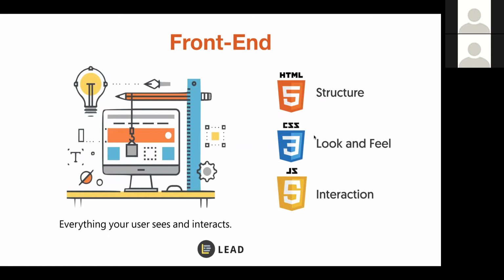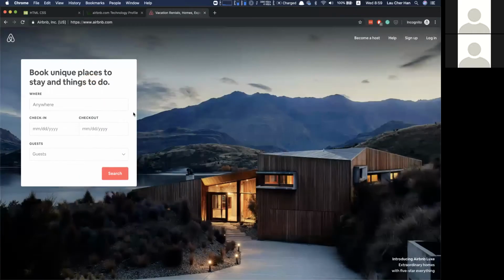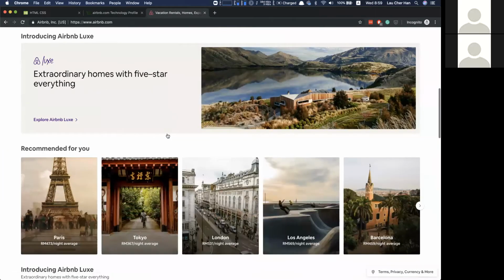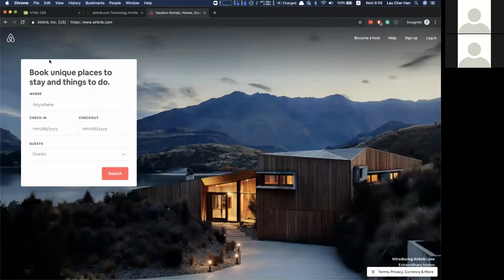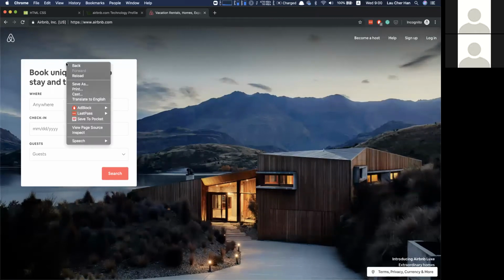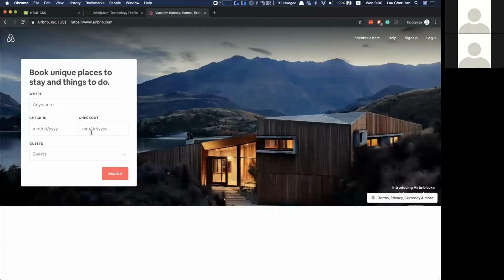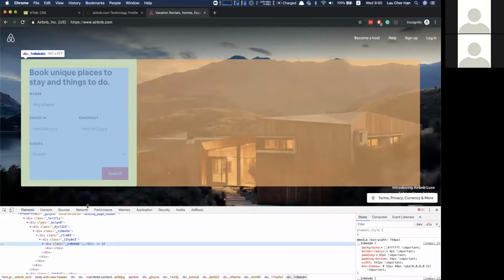The only programming language available here is actually JavaScript. And in modern web design, they are all components. They are different types of components. So for example, how you can do that: go to a website that you would like to build, right click, and select inspect. This allows you to look at their HTML code.